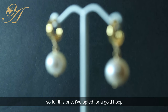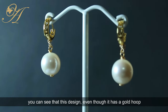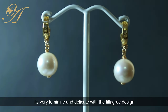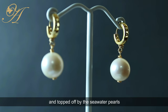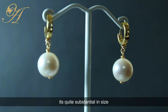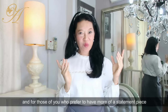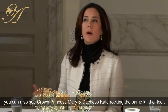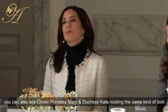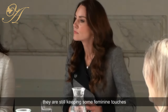For this outfit I've opted for a gold hoop earring. Even though it has a gold hoop, it is still very feminine and delicate with the filigree design, topped by seawater pearls. It's quite substantial in size, so for those of you who prefer a more statement piece, this is an option for you. You can also see Crown Princess Mary and Duchess Kate rocking the same kind of look — keeping feminine touches even within their working wardrobes.